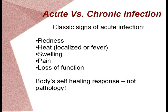Absolutely. Now, I think today we're going to concentrate mostly on infections, and there are two main types of infections that we're going to talk about. We're going to talk about acute infections versus what are called chronic infections. By acute infections, we mean something that comes on relatively quickly. Examples of this would be colds, flus, any sort of upper respiratory tract infection that you would get, where you have a lot of symptoms.